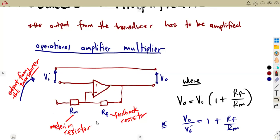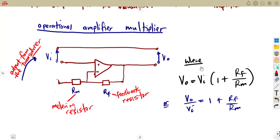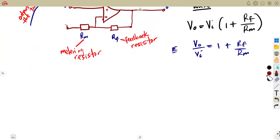So this is all about the operational amplifier multiplier. But as it has to deal with a transducer, you have to understand the transducer that you are given. We do not know what we are given about that transducer. In some cases they can use anything. Consider a bridge. Let me discuss this before we look into our examples. Talking of the bridge network, it is when an op amp is used to amplify the output signal of a detector bridge. Let's take a detector bridge as our transducer. It's another part they are going to focus on in our syllabus.